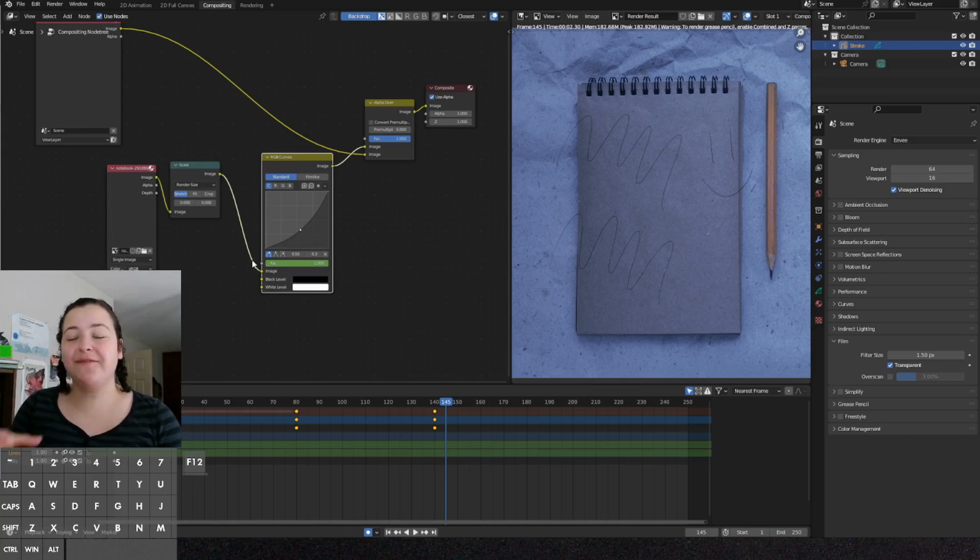So for the actual final piece, the final animation, I will be rendering using this node setup to see the paper texture background, meaning that once I do that, the paper texture will be at the highest possible quality. And so what I'm looking for at this point is to render it at medium quality so that I can insert it into my drawing workspace, and it's good enough to draw on top of for now.